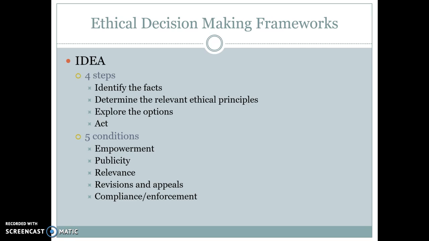But the 4 steps that make up the acronym are identify the facts, determine the relevant ethical principles, explore the options, and act. And those will sound familiar because we talked about these steps within the general process. What are the facts? What are the principles involved? What are our options? And then what action are we going to take? What's a little bit different about this one is it also includes 5 conditions that should be met.